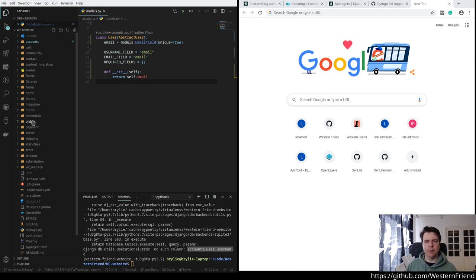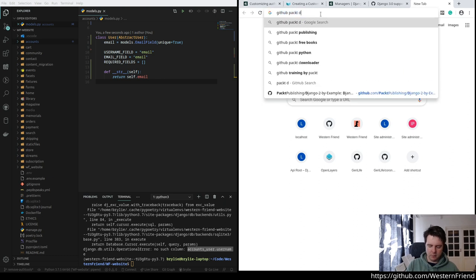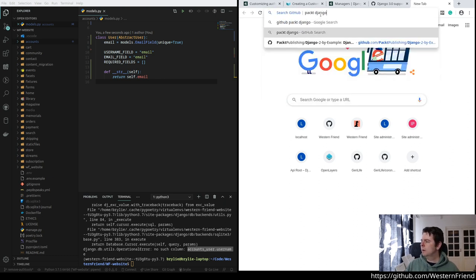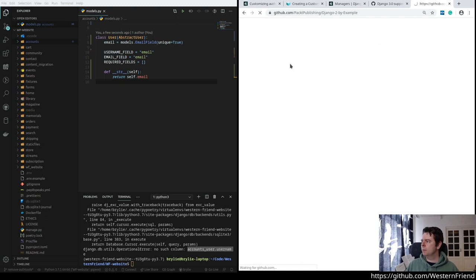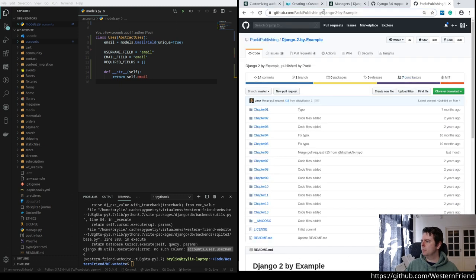project running again with the user model, I can give you a tour of the back end. But since I'm swapping out the user model, I can't really do anything until I get this working. But let me show you this book. I'm not a salesman. I'm not affiliated with Packt. Let's see here. I actually recommend this book. All the code is open source. It's MIT licensed.